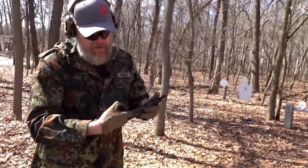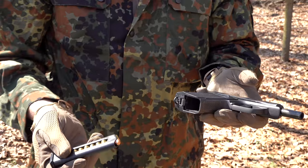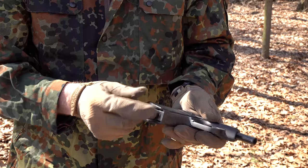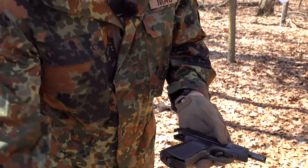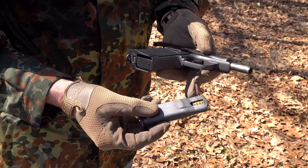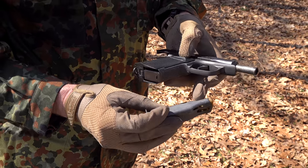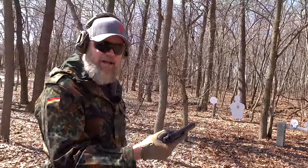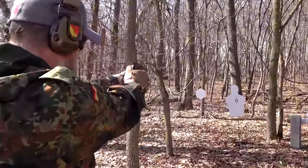So you can see that obviously that's a really thick magazine well. I can get my index finger all the way into the mag well. I can insert the standard single stack 8-round magazine. It'll wobble in there. But what's interesting is the 10-round magazines taper down to a standard width, which would be the same width as the single stack magazines. So at the top of the magazine, it's being held in the proper alignment. And I can go ahead and drop the slide.